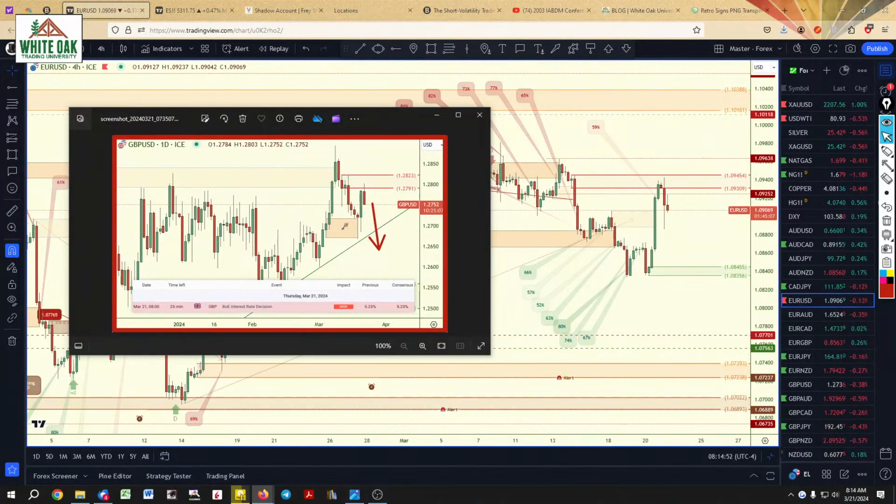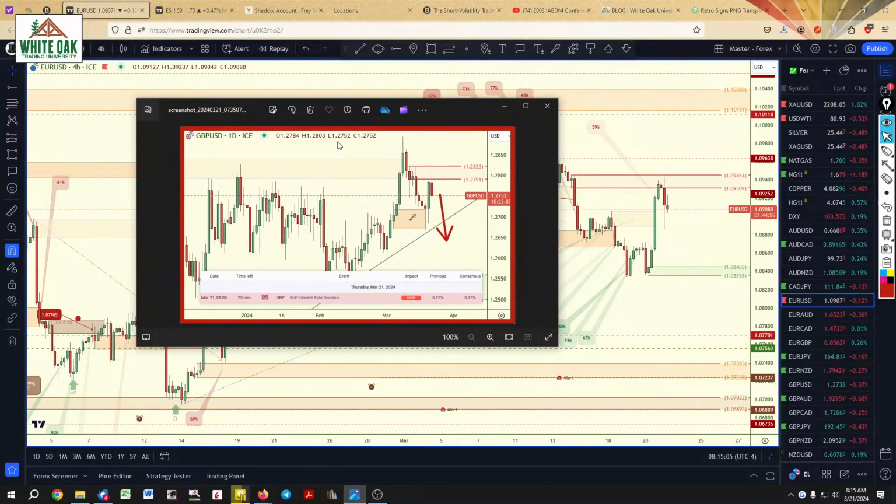What was it? Probably holding rates the same, right? I'm not surprised. Let me see. Yeah, holding rates the same. Okay, so how is the market supposed to react to that? Well, I made this post here because this was the bias going into the rate release. Institutional supply came into play. So the bias is bearish. Bias is bearish. Okay?